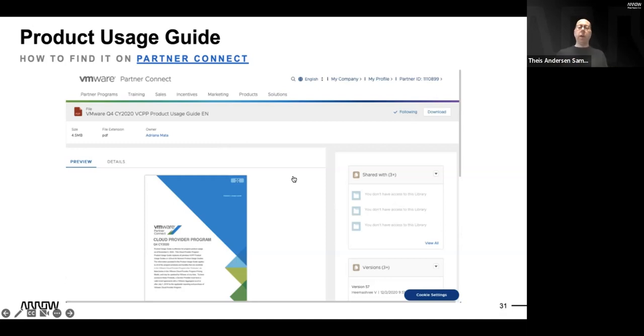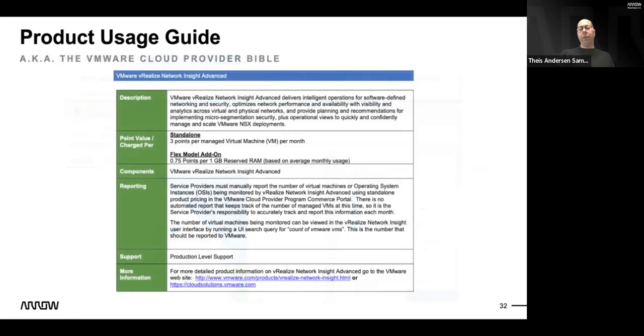Also in the beginning of the guide, there will be a list of changes from the previous guide. So you don't need to read all the guide from A to Z to see what has changed. You can just look at the start and say, okay, what has changed in this version of the guide? Or you can attend this webinar and we'll highlight some of the changes.